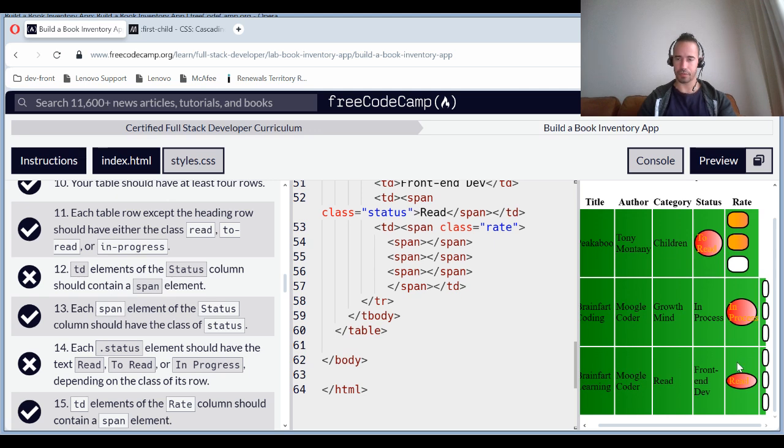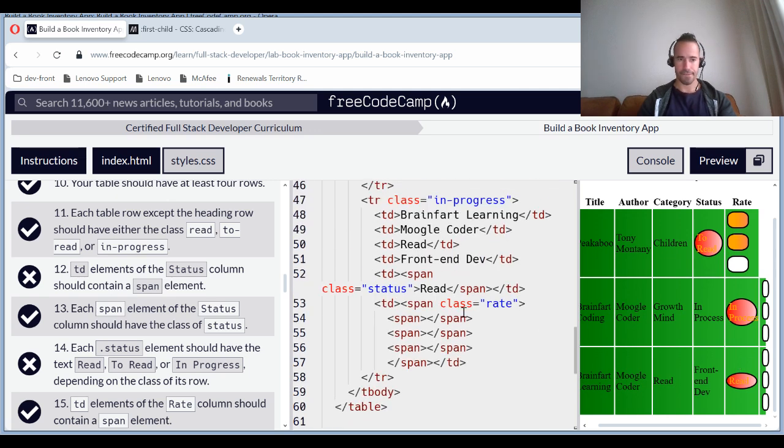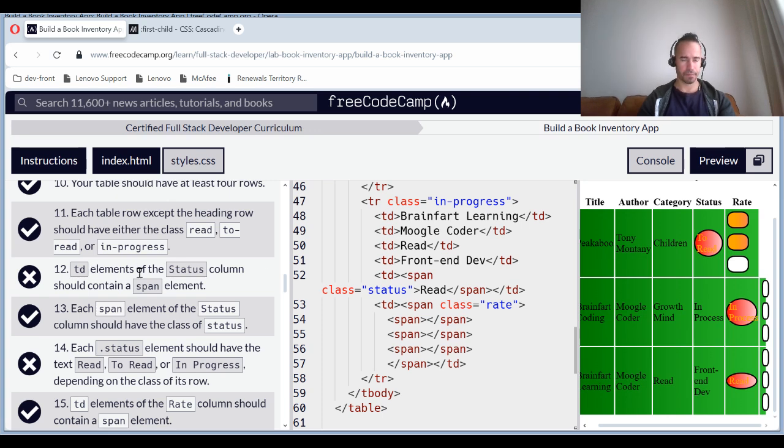No, the first one is not messed up. It's just in a different position. 1, 2, 3, 4. 1, 2, 3, 4.